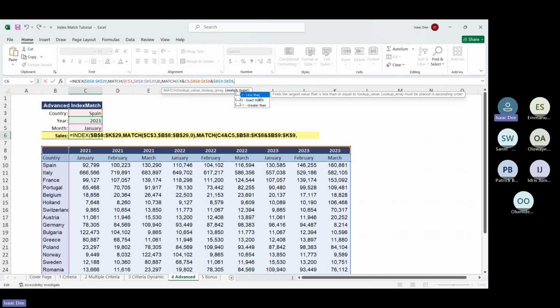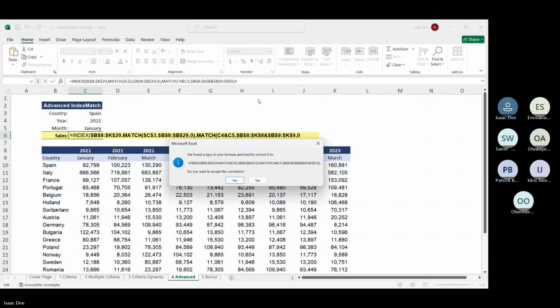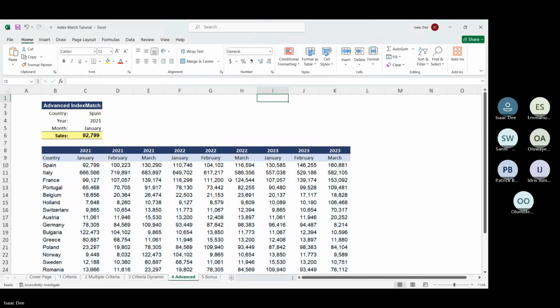Then exact match. So we can see in Spain, January 2021, we had 92,900. Let me change this to 2023. 130 in January 2023. You can see this.